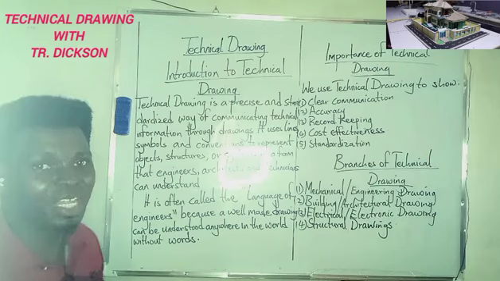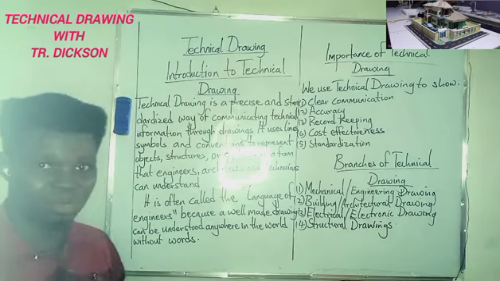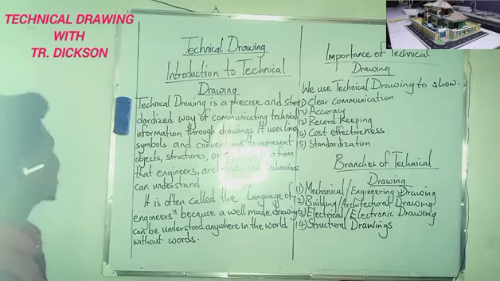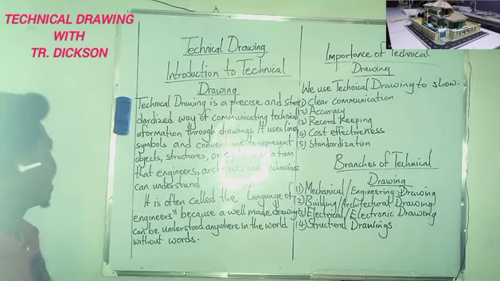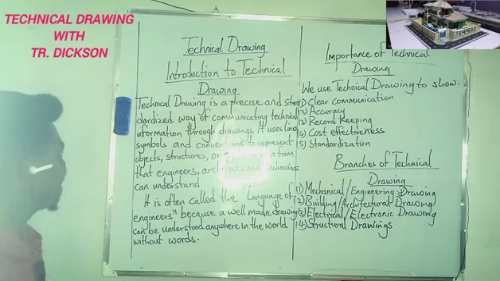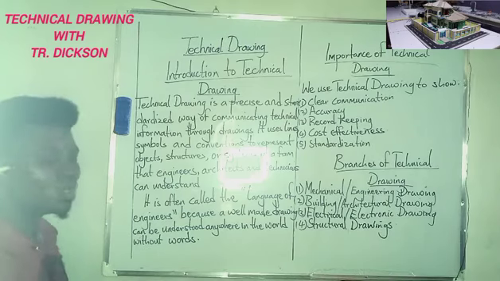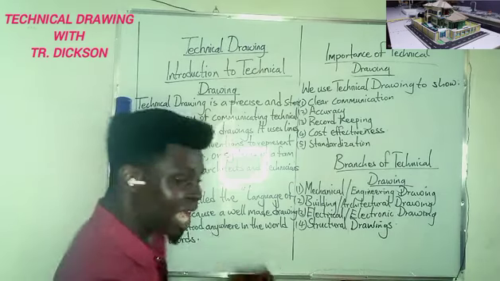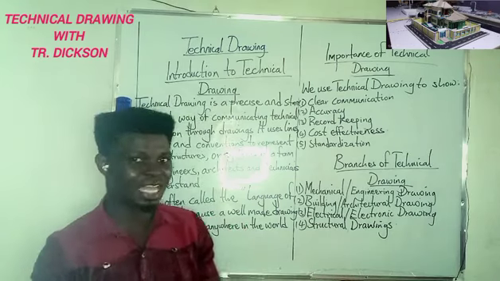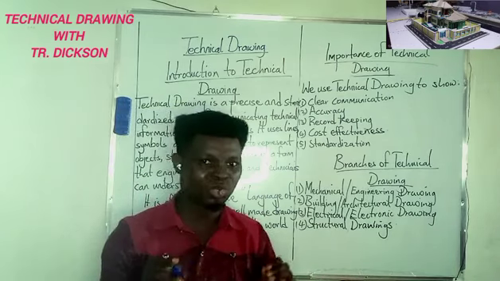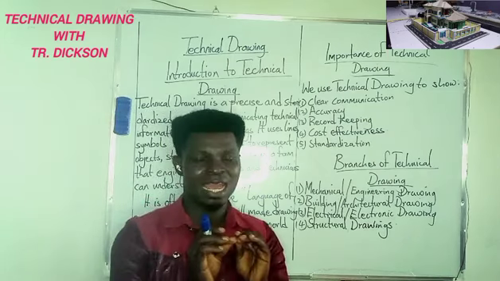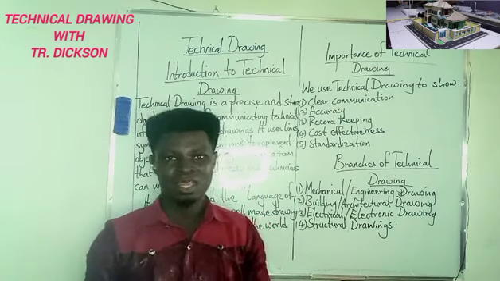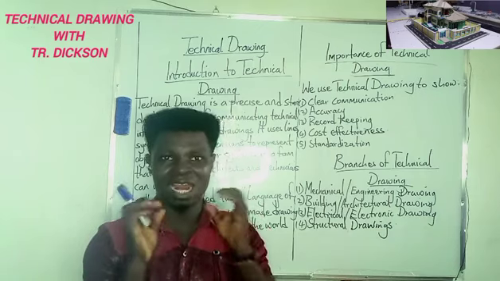So I have the definition of technical drawing here right on the board. What I've written here is that technical drawing is a precise or standardized way of communicating technical information through drawing. When we talk about precision in this aspect, it's far from mere artistic drawing. There is need for precision and accuracy.